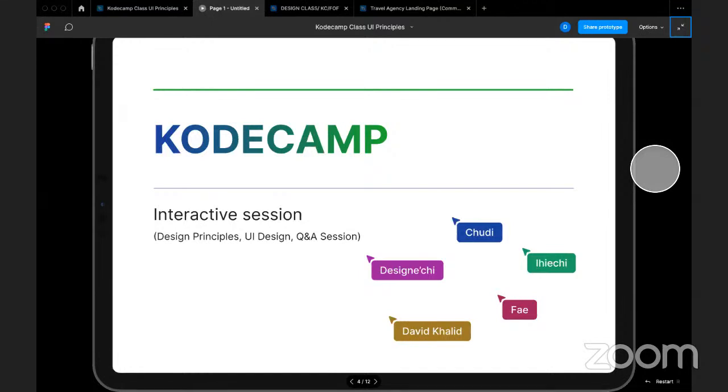All right. So this class is more like, I don't know if I should call it a repetition of what we have done before, with emphasis on design principles. Based on our observation of the learners here, we deemed it fit that we should have a class where we can interact and talk about design principles, because just like we said in the previous class, your whole being and essence as a designer, your UI has to be appealing enough to make someone even want to go through the experience, right?